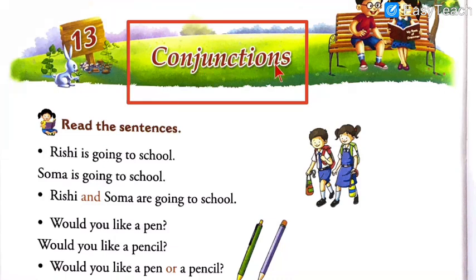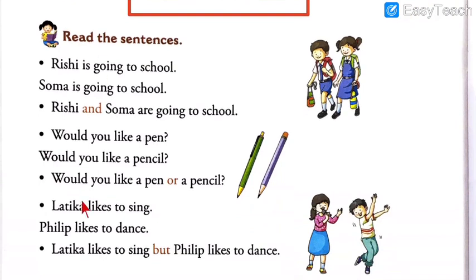Chapter 13, conjunctions. Yesterday, we saw these live examples with the pictures here. We even discussed what is the use, how it benefits when we are writing and speaking, how beneficial it is to use conjunctions. Not only conjunctions, whatever topic you take in grammar, it is in some way or the other very much useful. Only when you concentrate on grammar, your English will enhance when you are speaking, writing, reading, or listening also.